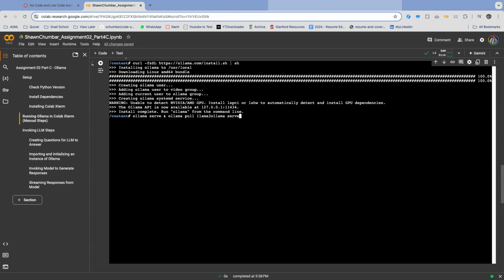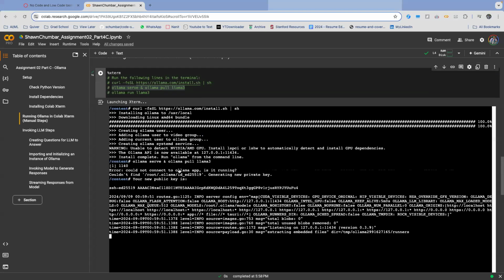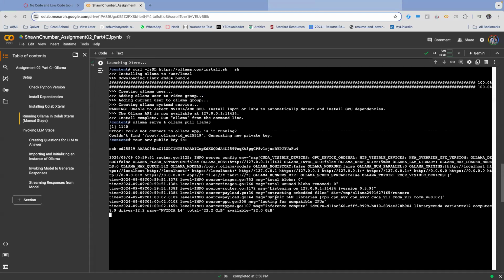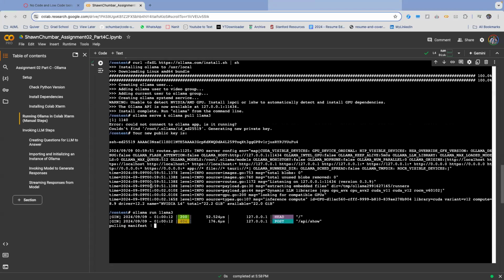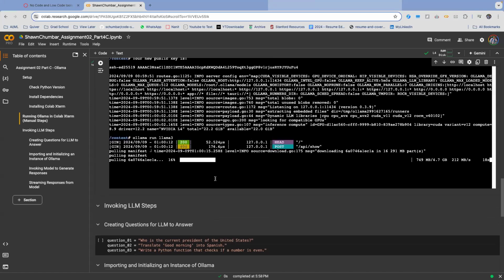Ollama serve and Ollama pull Llama 3. So we run that. It generates a new private key. It extracts the files. And once this command is done, we're going to run Ollama run Llama 3. So now we run Ollama run Llama 3. It pulls the manifest, and it takes a while.